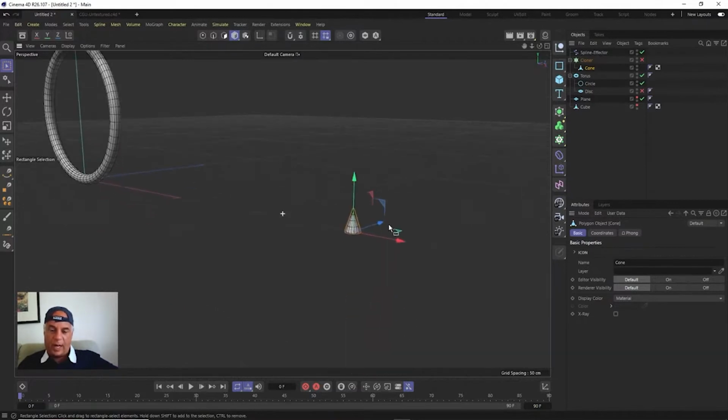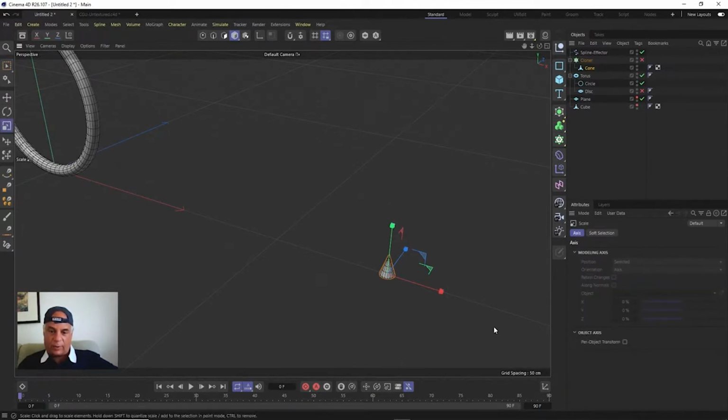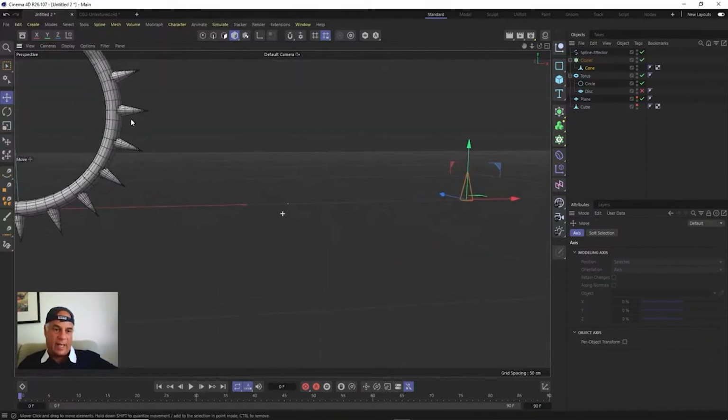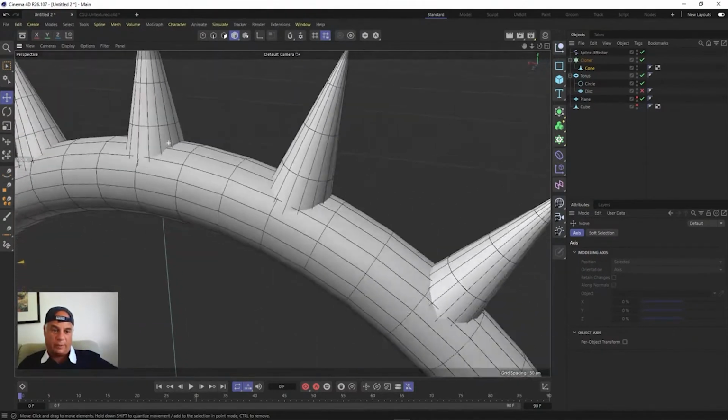Okay, and then I'm going to take the scale tool and scale it down just a little bit, and maybe scale it up on the Y axis, so it's a little thinner on the bottom, a little longer on the top. And now let's turn the cloner back on, and it's getting to where we were at before, which is what I want, okay.